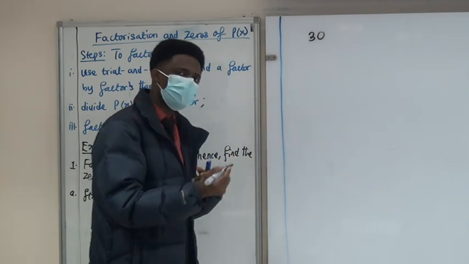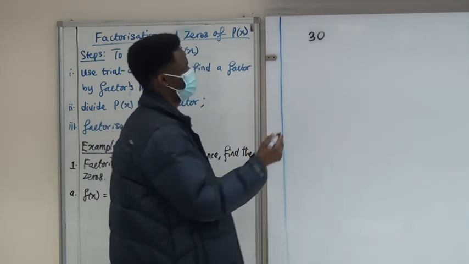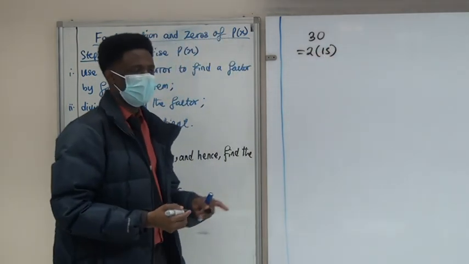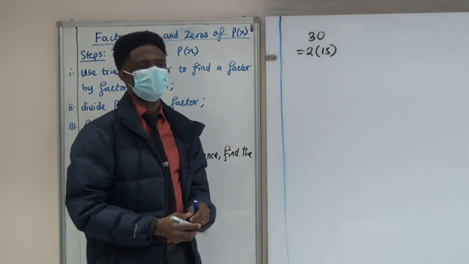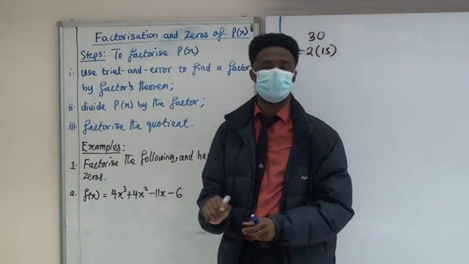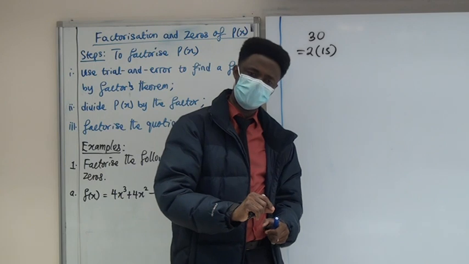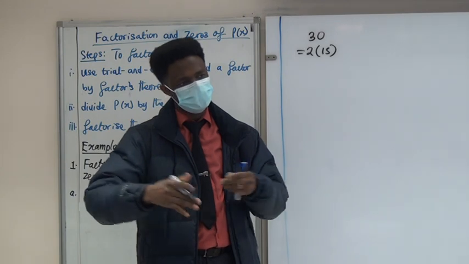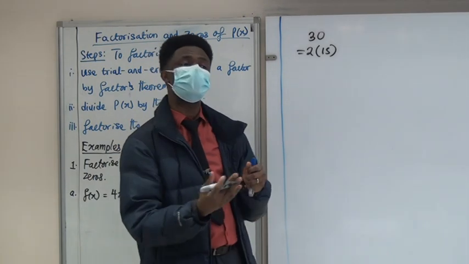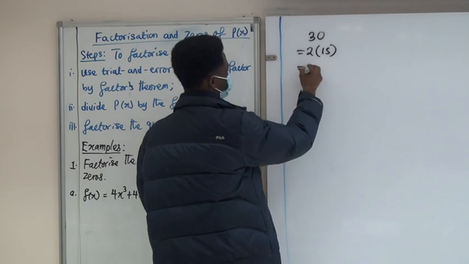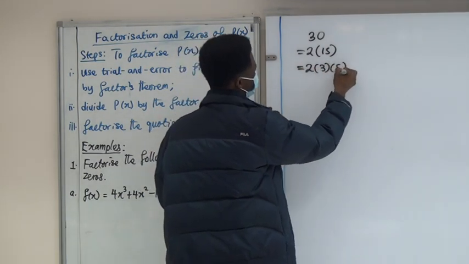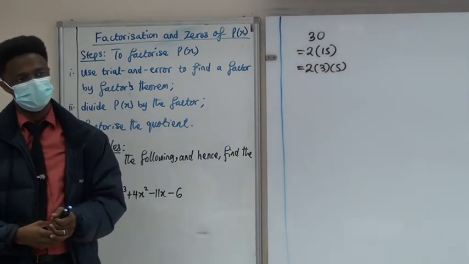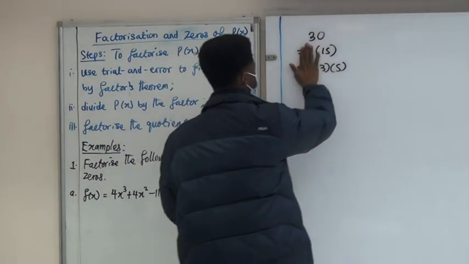So again, if you use trial and error, oh, can 2 divide 30? Yes. So at first we say, oh, 2 can divide 30. We get that. How do you get this 15? You divide. That's what the second step is telling you. Once you get 15, you focus on 15 now and break 15 also into pieces. In this case, the pieces will be 3 and 5. So once we're able to do that, you say, oh, it is now factorized into 2, 3, and 5. Then you have 3 linear factors. This is the idea I want to use.